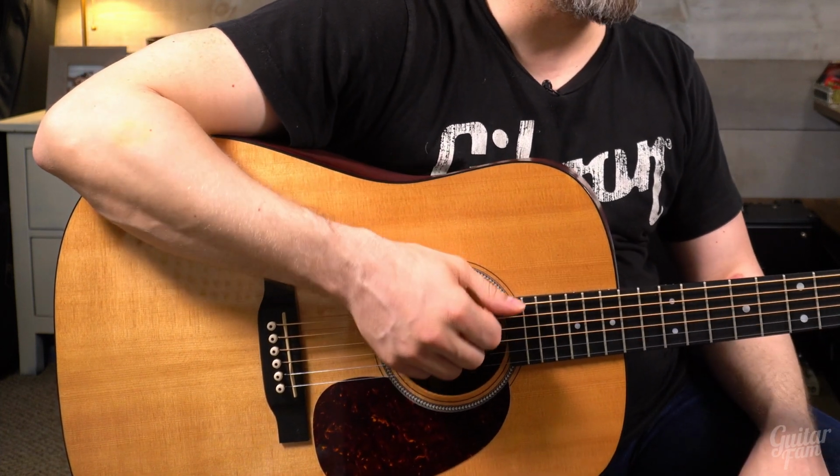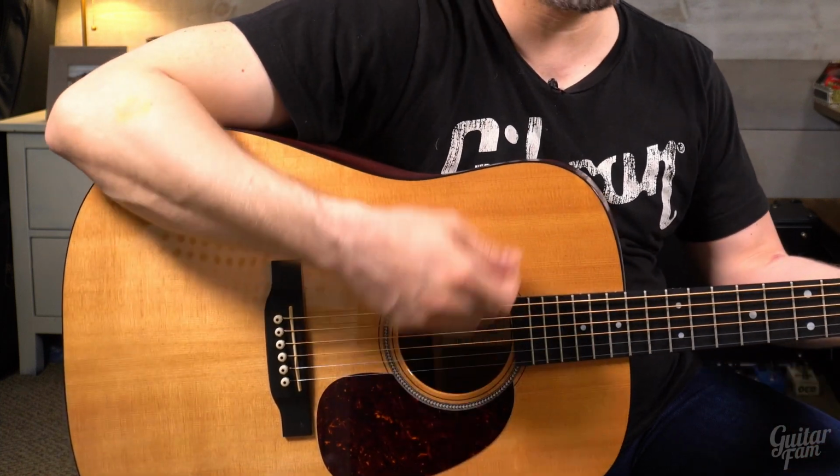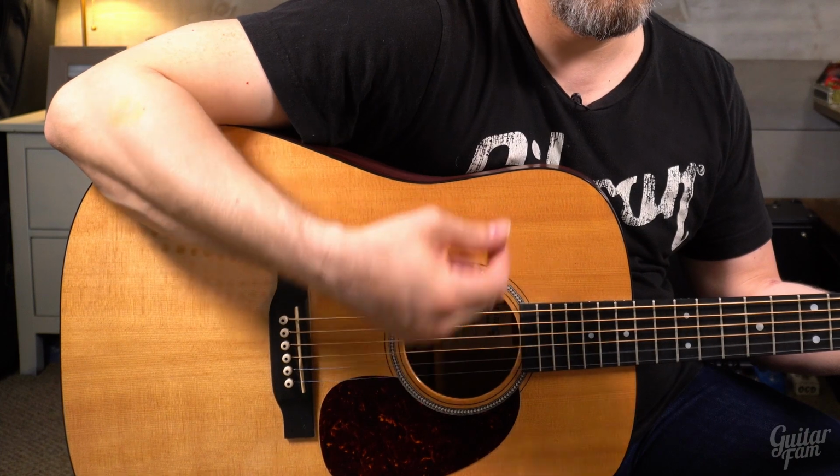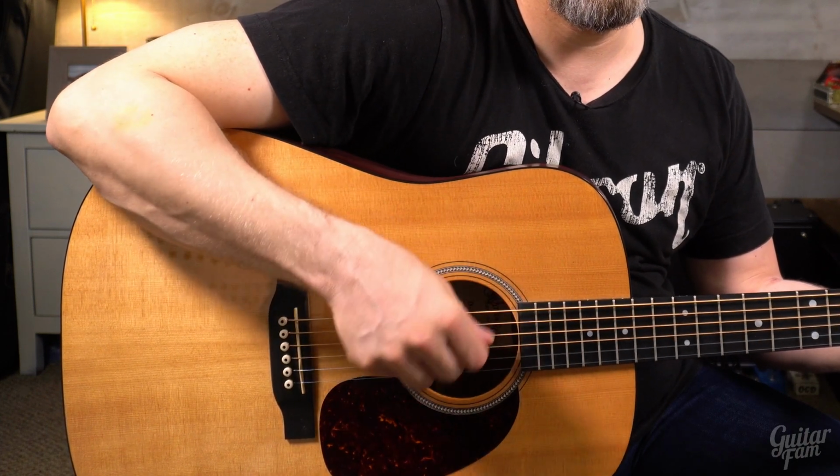That'll give your strumming patterns a little more shape, and it's a lot better than just the standard. So that's the strumming pattern you can use throughout the entire song if you want to keep it really simple.